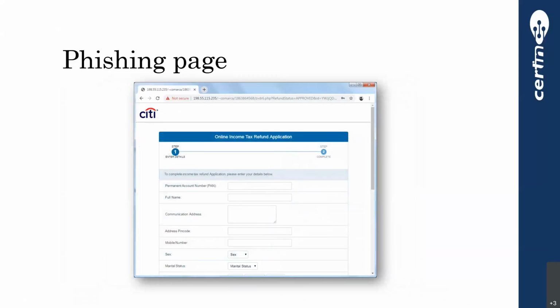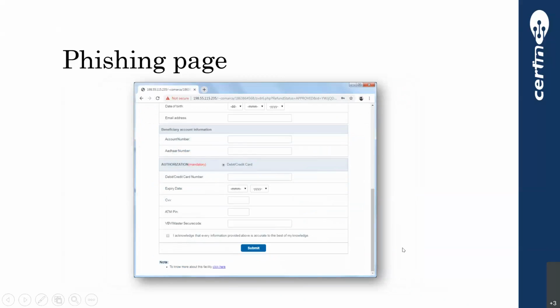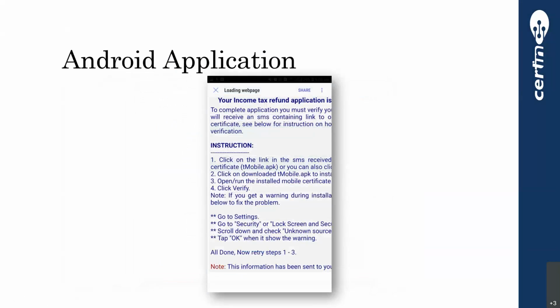Then on the next page, it will ask you for all your confidential information. Once you have given it your login ID and password, it will ask you for your PAN card, your name, your address, and apart from that, your date of birth, your email address, Aadhaar card number, your debit card, credit card number, and your ATM pin, and all these details. So once the attacker actually has all these details, he can actually cause a lot of damage, and they can actually take out money from your bank accounts. The only missing link in this entire tale is that they need to have access to your OTPs, which are sent onto your device for accessing your bank accounts.